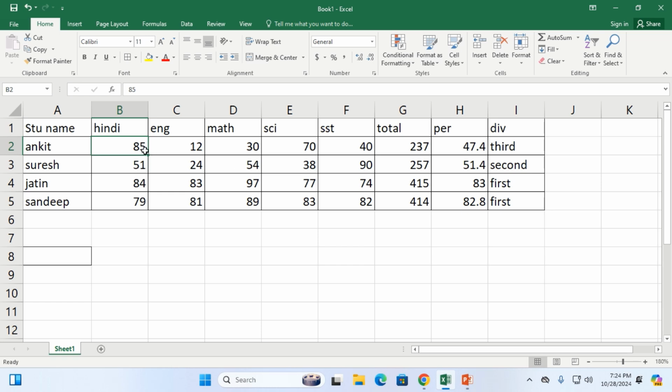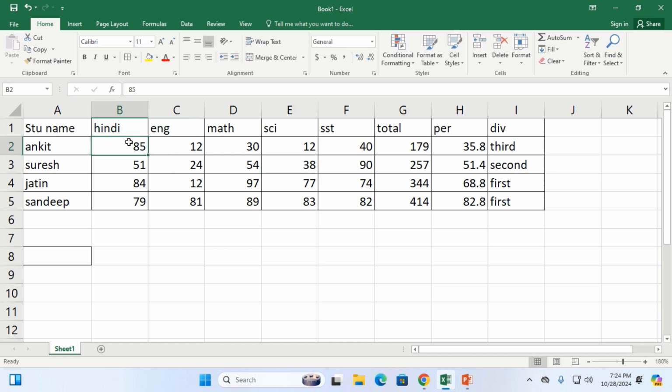All of the numbers here are unique values. Suppose I have the same values, suppose here I type a number like 12, and here I type the value 12.